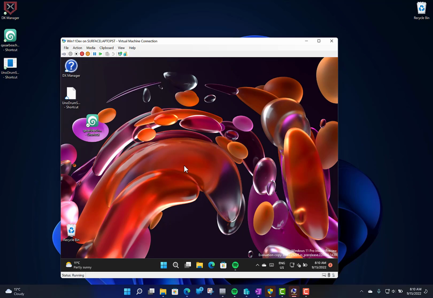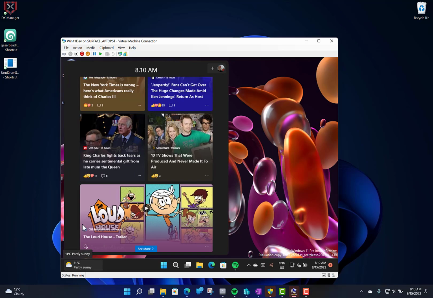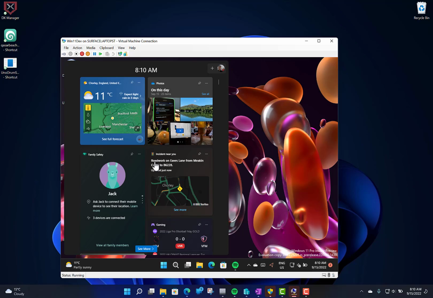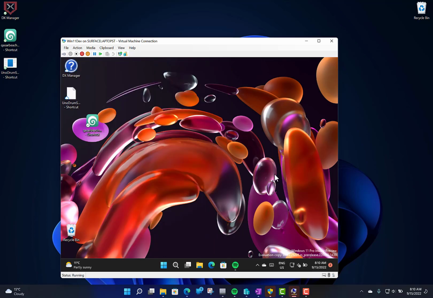Another new feature that I can't show because it hasn't rolled onto my machine is the Game Pass up here on the widgets. It would show previously played games, that kind of thing. So if you're a Game Pass user, that's actually quite handy. The rest of the changes are mainly around fixes.